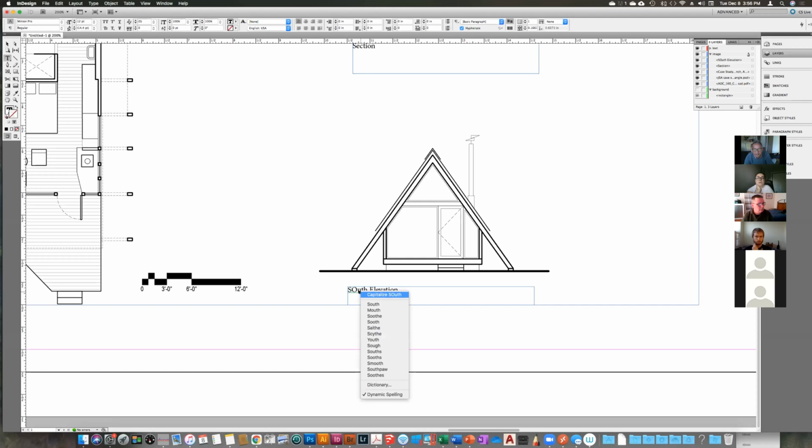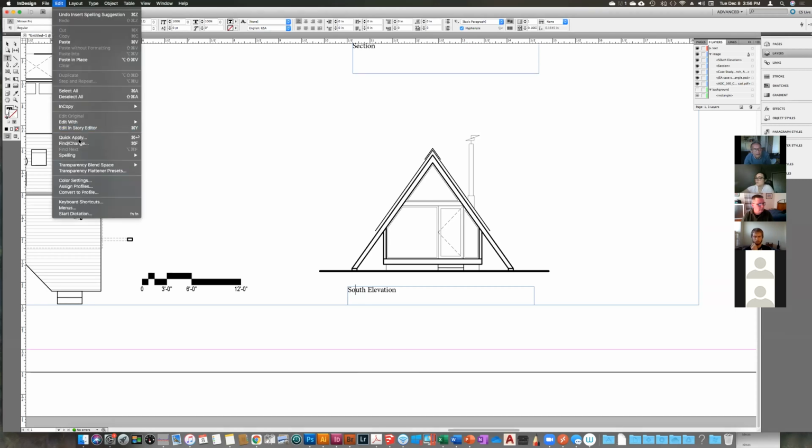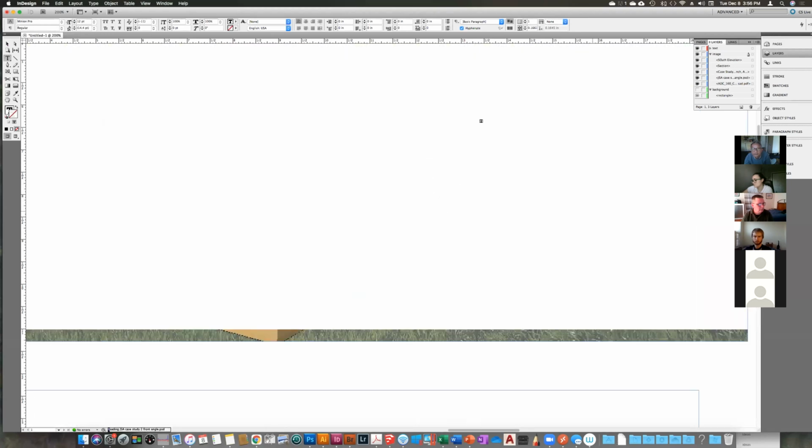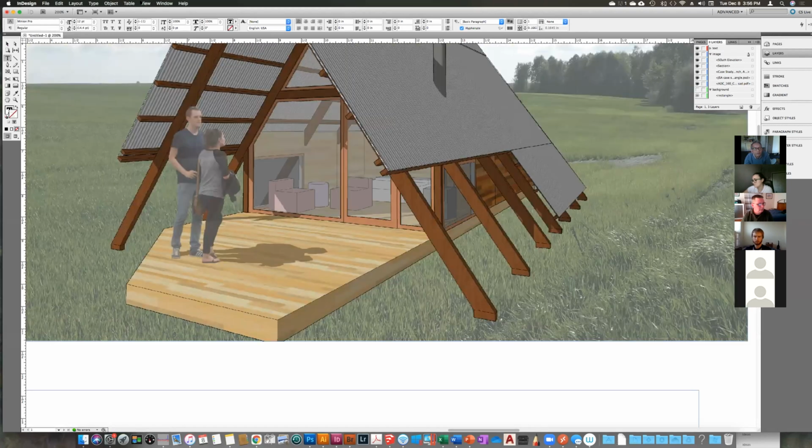And then there. So this little error checker is, you go to edit, spelling, dynamic spelling. Okay. By default, I don't believe it is turned on. It should be. So let me go back to view fit page.